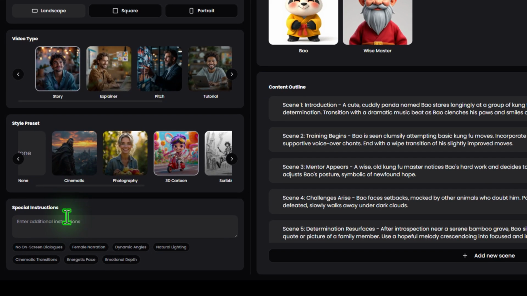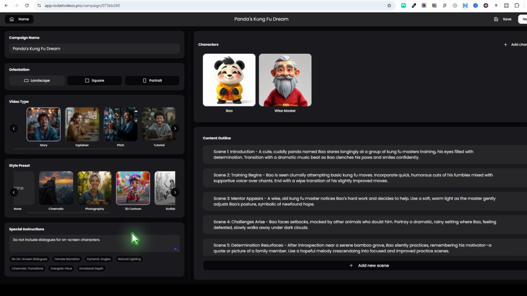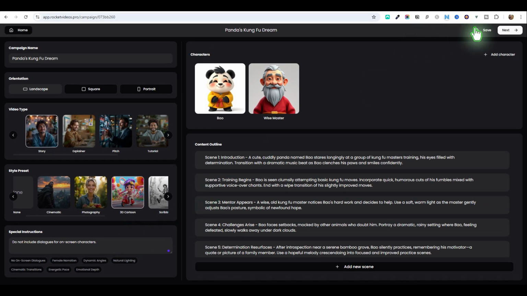Down here, we can add special instructions for the script. There are a few options for you to choose from, or you can type your instruction directly here in the box. I'll choose no on-screen dialogues here. So now I'll hit save and then next.